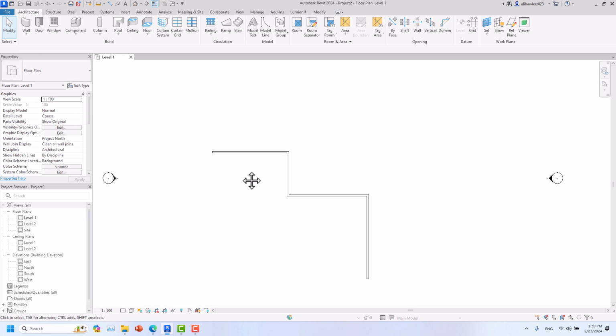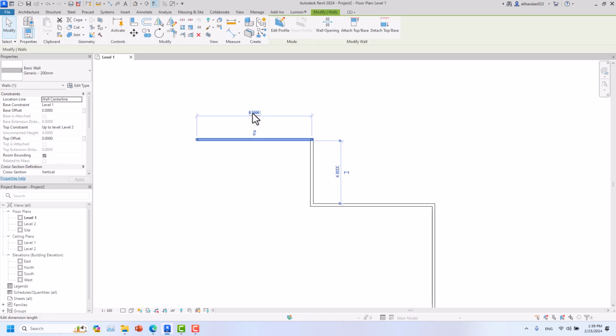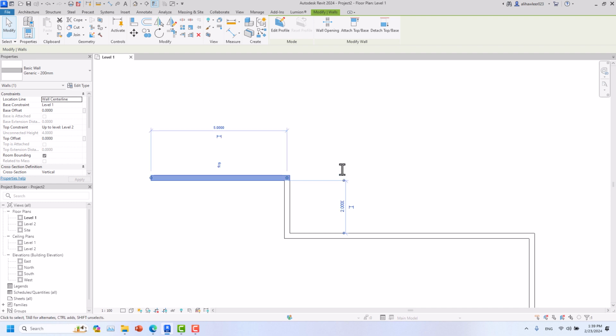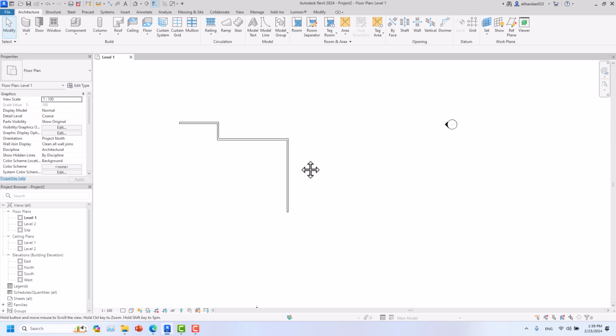But I'm not going to the wall, I'm going to change this. For example, if I'm not happy with this, I am going to click on it. Like I want to have this wall as, let's say, 5 meters, okay, and enter, it will change. And if I want to change this distance, we should click on this and it's selected, isn't it? So come to here, I want this one to be 2 meters, okay, and enter, okay. This is a temporary dimension that's created like this. So this is how we created a wall, okay.